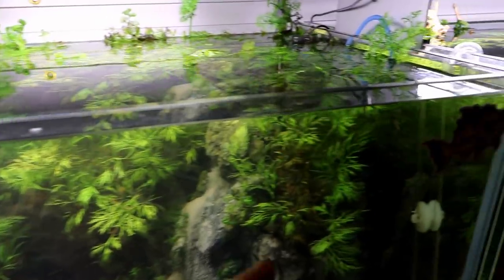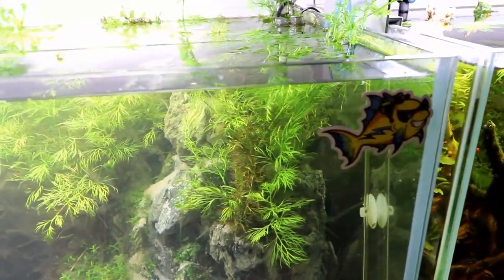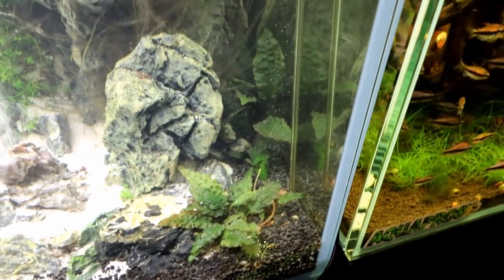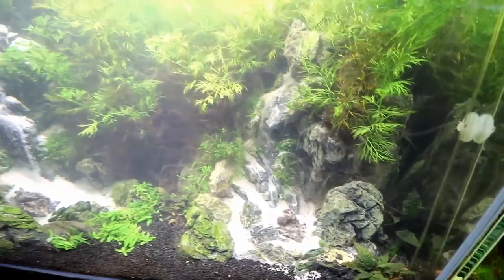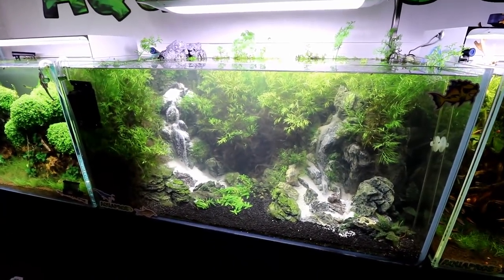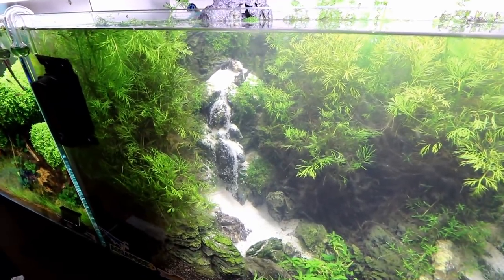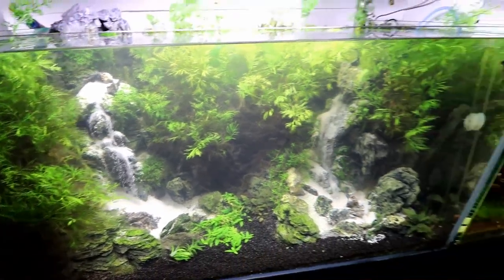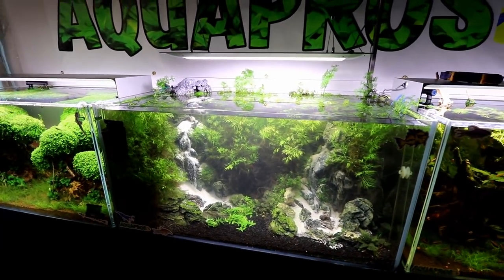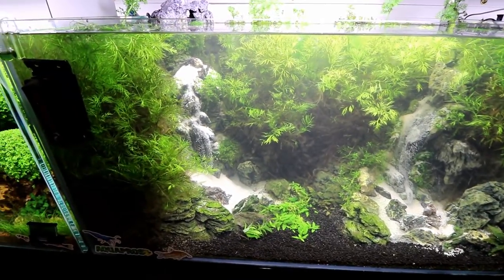So I don't know, we could move it and put it over here up close, but then it's just an obvious thing that you see, and we already have this really obvious thing that you see, which is the CO2 diffuser. So we're going to dive in and talk everything about this tank. I just wanted to give you guys a recap on what I just did there maintenance wise. We're going to talk about how the waterfalls work, all that good stuff, and exactly what this whole system is and what it requires from me to keep it looking the way it is.